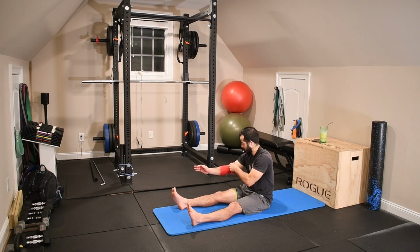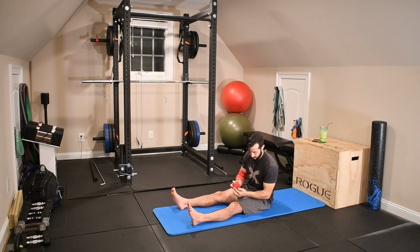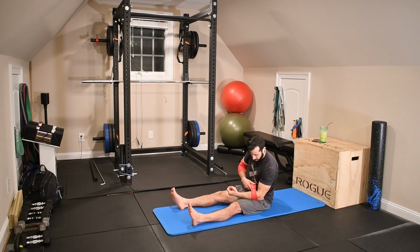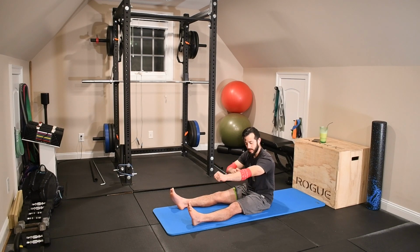Every time I tie off the band, I should mention this, is that I fold it in a hot dog form. So I fold that band at the very end in half, and then I tuck the band under the last wrap that I did. And again, remember, in the arms, if you're not comfortable with wrapping yet, just do one side at a time. So you can pause the video here or go through the first round and then pause it after that and repeat it on the other side.